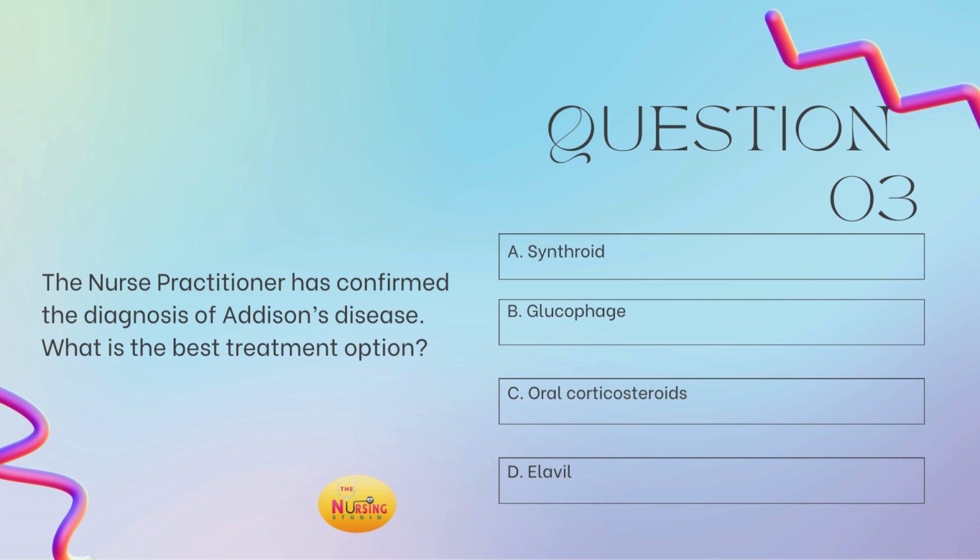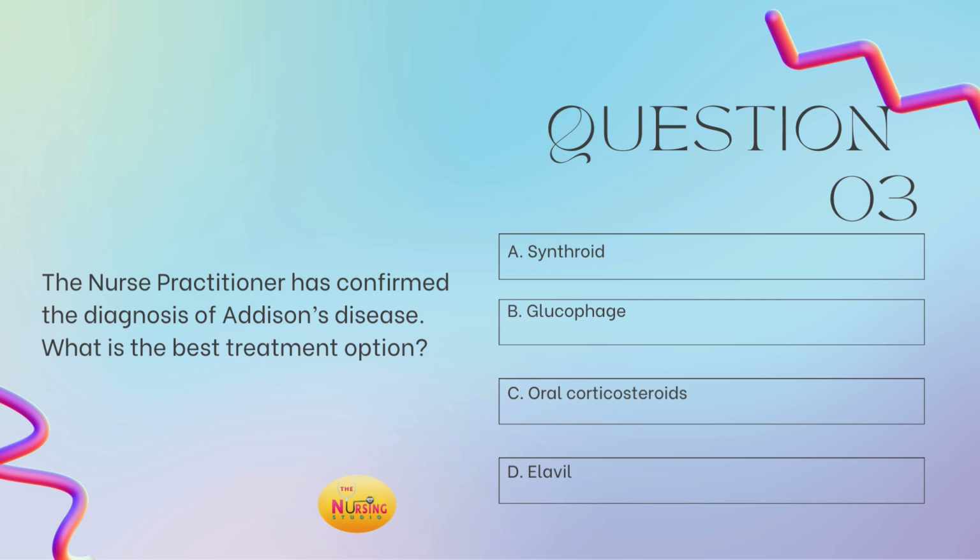aldosterone as you should. So I always say, with Brittany's brilliance, because we have that deficiency and we're unable to release the hormones, the cortisol, the aldosterone, as we need to, you need to add it back in. Add as in Addison's, add it back in. So we use hormone replacements like our oral corticosteroids to add it back in. I know I said a lot, but hopefully that makes sense.